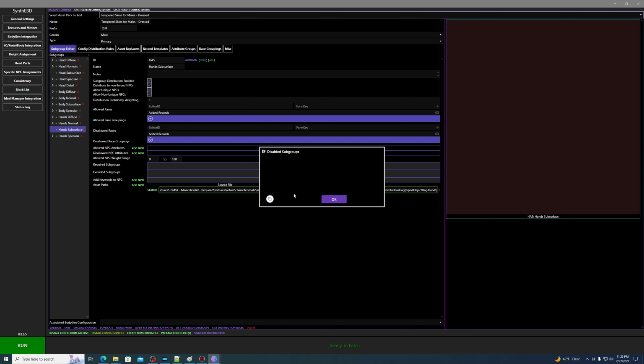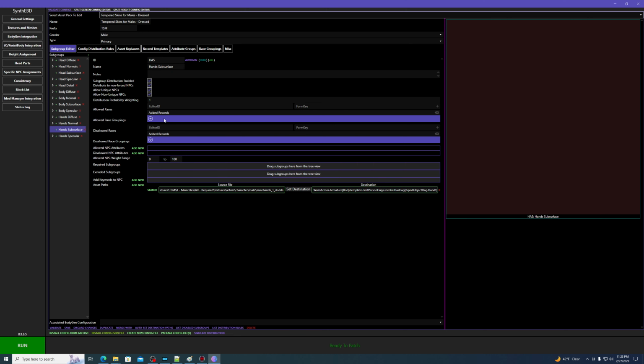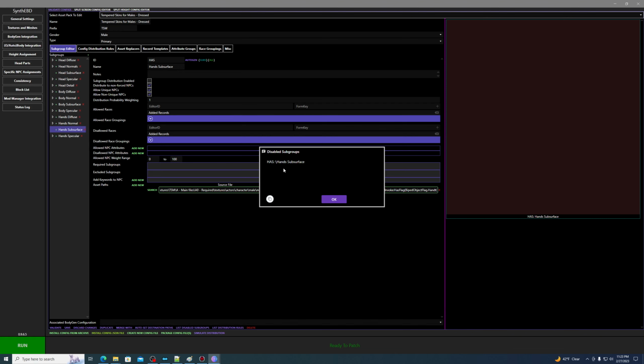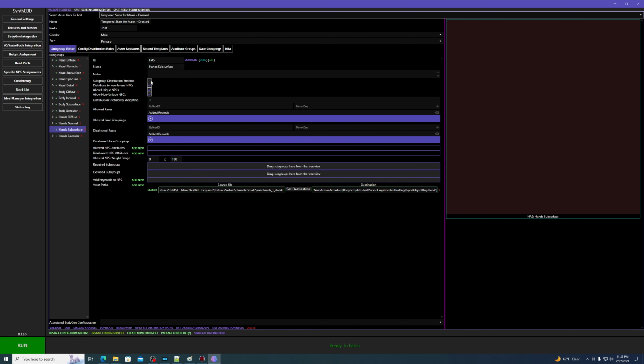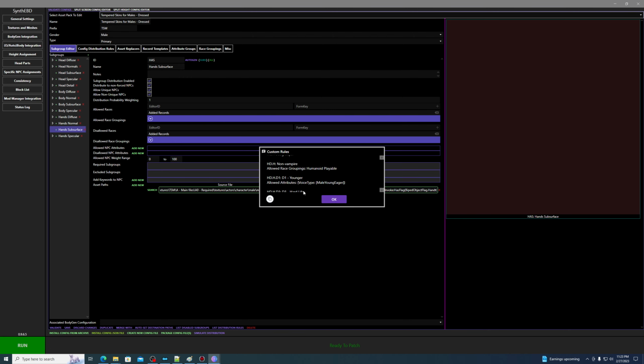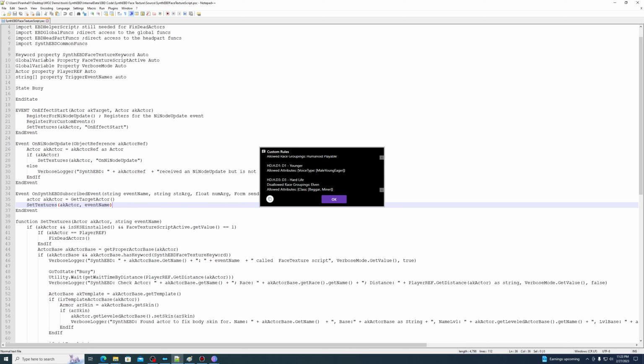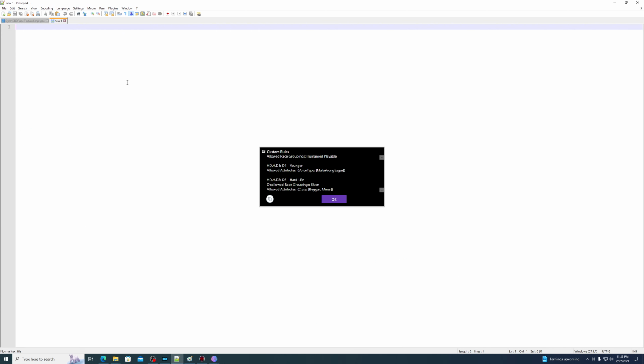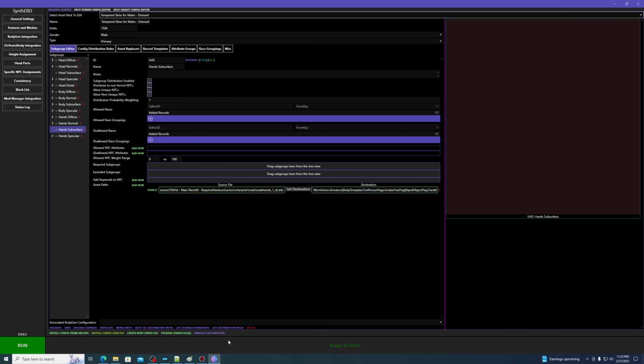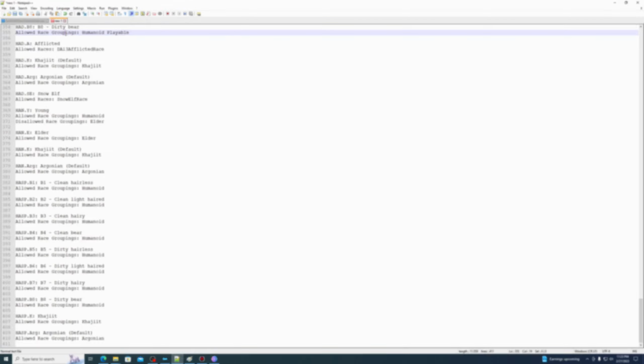This can be useful for users to quickly see if an author has any subgroups disabled. If so, you can navigate to those subgroups, and hopefully the author will have left a note specifying why those subgroups are disabled. The last button lists all subgroups with custom distribution rules. This is a quick way to see what rules the config author has set without having to navigate the whole subgroup tree. The pop-up box is pretty small, but you can click the white button to copy the text and then paste it into your favorite text editor.